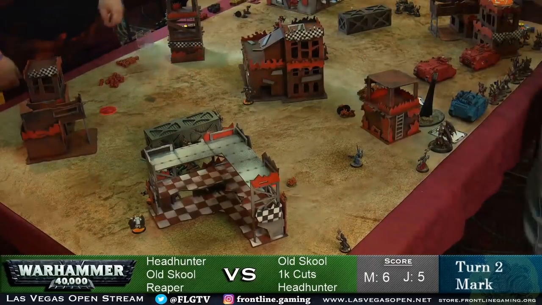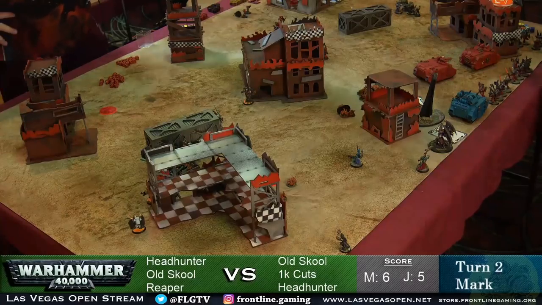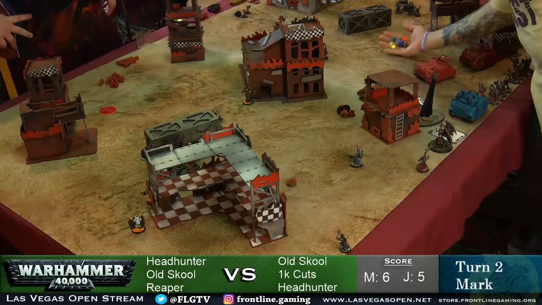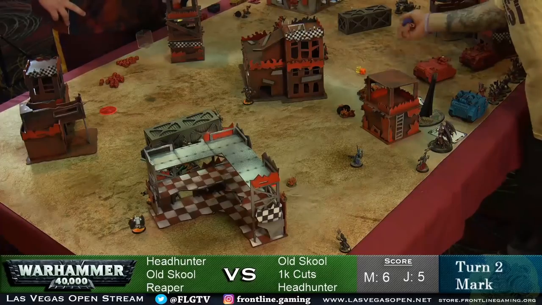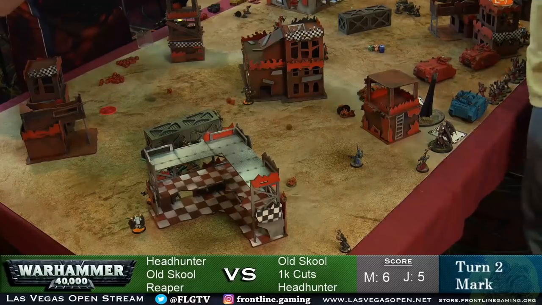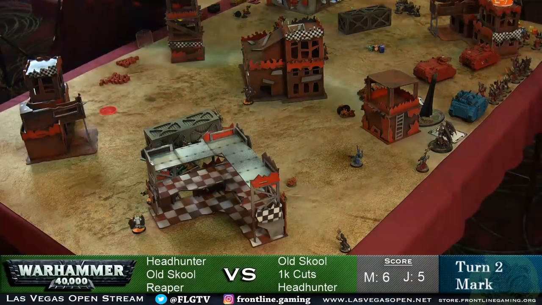Okay. Go ahead. All right, so I'm going to punch the scout. Ooh, rough choice, right? Three attacks each. Hit on threes. They are strength five. So we're looking at four armor saves. Kill them. Okay. Tink. Tink.